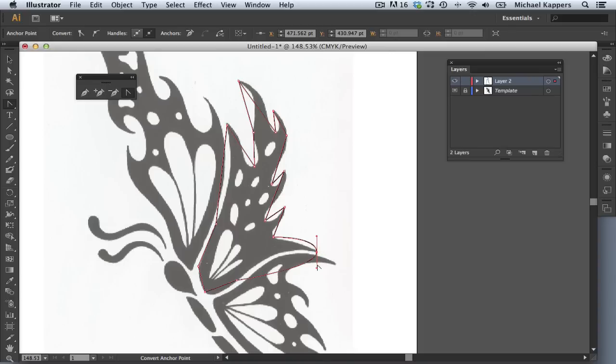To break the tangency on it, I just basically grab the handle with my Convert Anchor Point tool and I just kind of swing it over. Now once the tangency's been broken, both sides will act independently, and that's where I'm going to jump over to my Direct Selection tool, grab my anchor point, which is going to allow both handles to show. So I can grab this handle and I can bring it in and kind of move it that way. So I'll do that with all of these anchor points here. I'll just break their tangencies first.